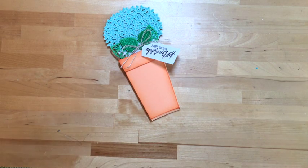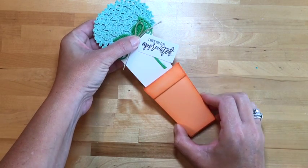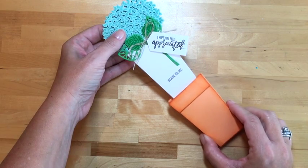Everybody, this is Erica Serwin from Pink Buckaroo Designs, and today I'm going to show you how to make this really cute pot that has a note card in it. Looks like my glue dot got stuck a little bit, but this little note card slides right out.